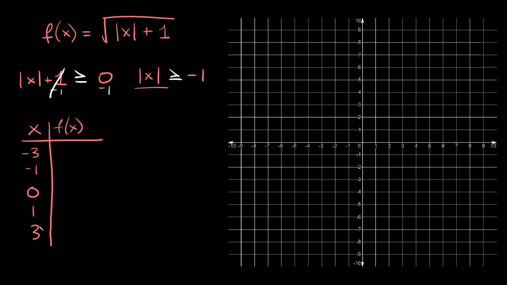Notice there's a little symmetry going on here — I have a 3 and a negative 3, I have 1 and negative 1, and then 0 is in the middle. You don't have to have any type of symmetry like that in your table, but it's normally helpful because it makes the math a little easier. I'm using both negative and positive numbers because we can plug in both, and I want to see what both sides of the graph look like.